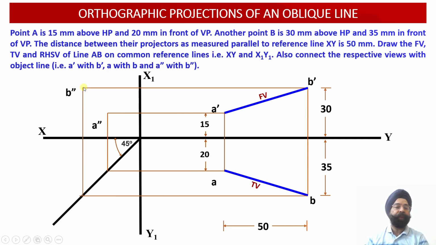Similarly, in order to obtain point B double dash, first of all, the height will remain the same in the side view as well. So this construction line will be extended horizontally from B dash, and we have to keep on extending this till this horizontal line intersects with this vertical projector line which has been drawn as a result of this distance of the point B from the vertical plane. This happens to be 35 millimeter. So this distance has to be transferred from the top view projections into the side view projection.